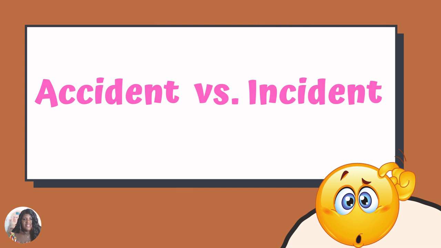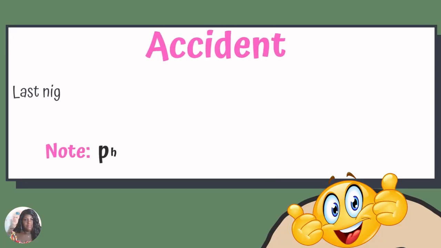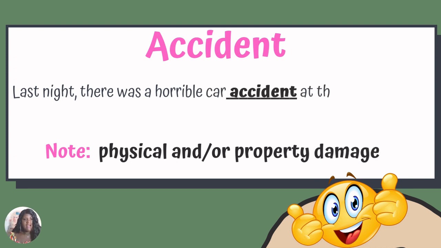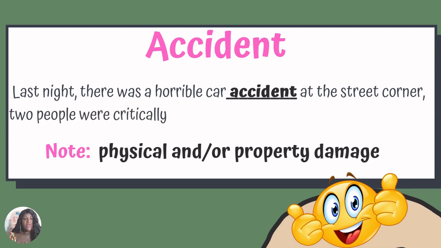Accident versus incident. These words don't sound the same, but they're very confusing because they're close, and a lot of people get them confused. Next slide. Accident. Last night, there was a horrible car accident at the street corner. Two people were critically injured. Note, accident will involve physical and/or property damage. Accident. Next slide.